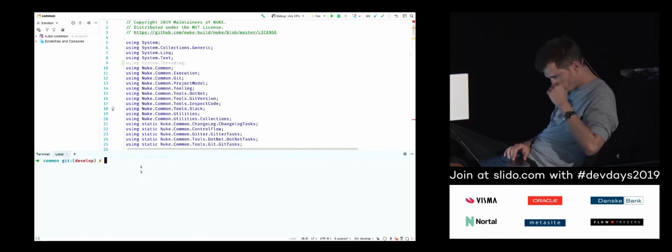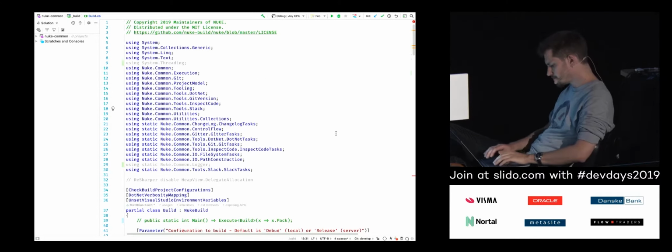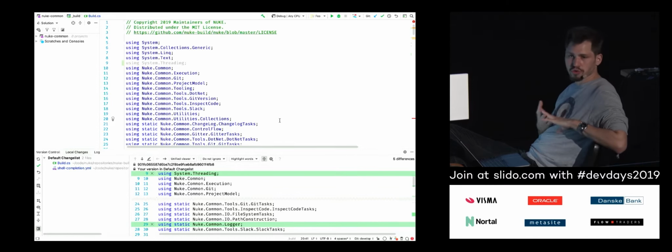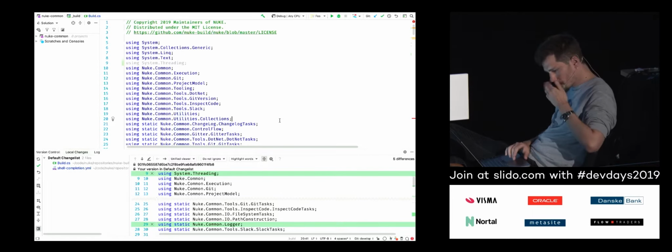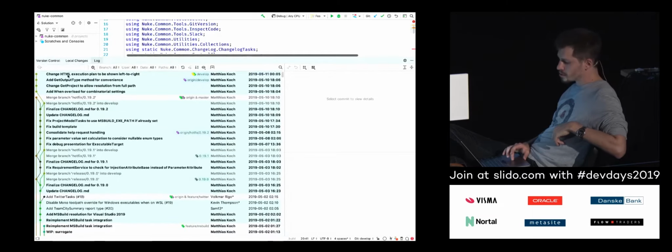So let's go back to some bigger project. Rider also includes support for all the major version control systems. So VCS, SVN, Perforce, many others too, and is also very performant with those.